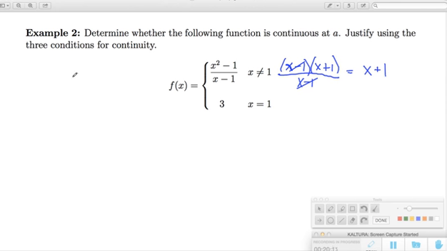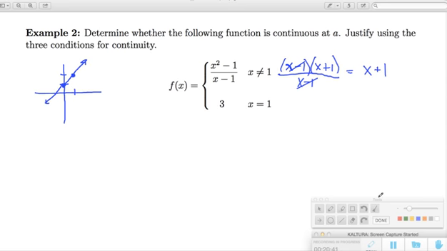So graphing this piecewise function, it looks just like the function x plus 1. Well, that's a line, right? There's no x squared or x cubed there. It's a line of slope 1 and y-intercept 1. So it definitely goes through the y-axis at 1, and then rise over run, so you rise 1, run 1, there's the next point. This is the function y equals x plus 1, right?